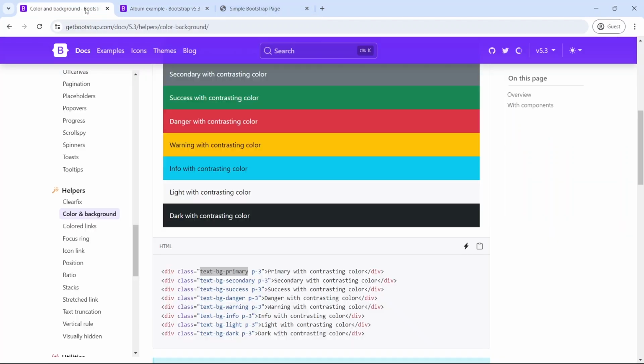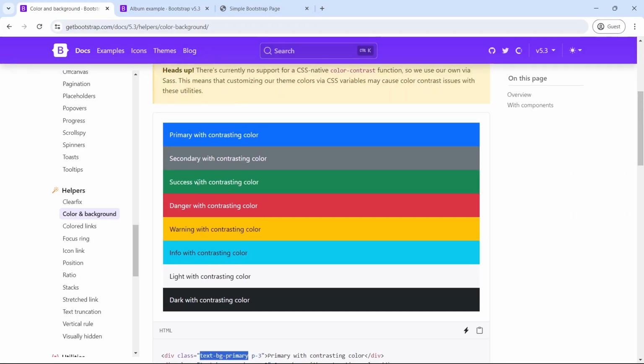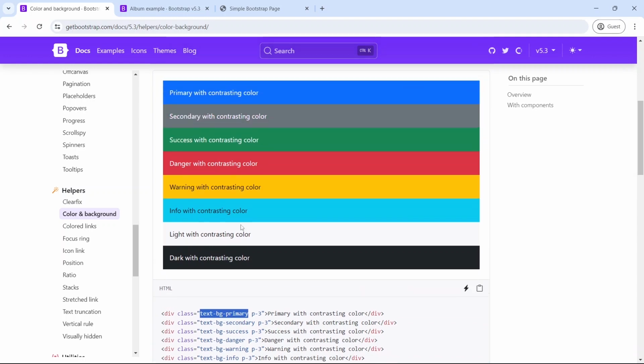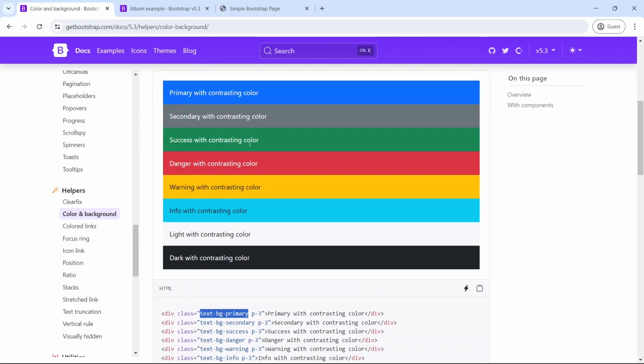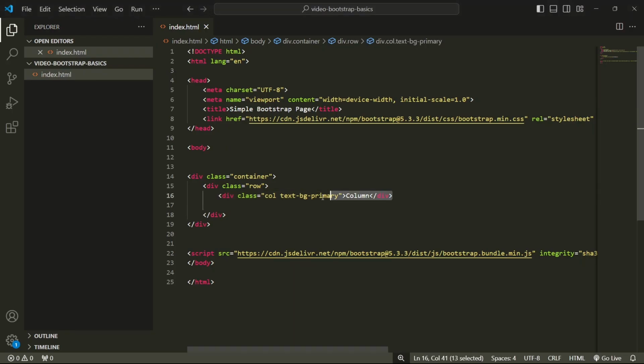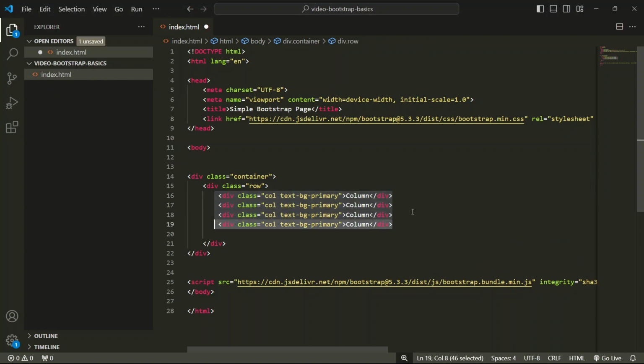So we'll go about adding in some more columns and we'll change the color of each one. We'll use secondary and then success to get the different colors happening. So we've got our basic row happening there. What we'll do is we'll highlight it and we'll duplicate it 4 times, and we'll change the next one to secondary.